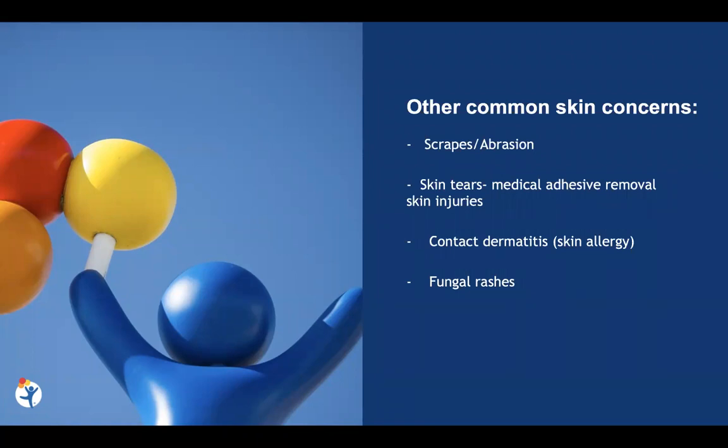Another common concern can be contact dermatitis or a skin allergy. That would typically present a little more quickly — sometimes you might see it under tape or a medical device, or around a G-tube or ostomy, or from using some type of new ointment or cleanser. It's going to present kind of like an angry rash. We would want you to seek out some additional assistance and remove the offending substance causing the allergy. Just keep this in mind if you're using something new — particularly tapes — if you're seeing right under the tape, in the margins of the exact outline of a type of tape or skin barrier, a red raised angry rash, that could be some type of contact dermatitis.